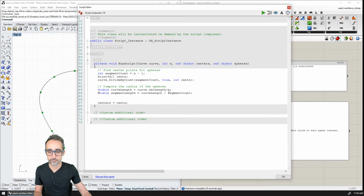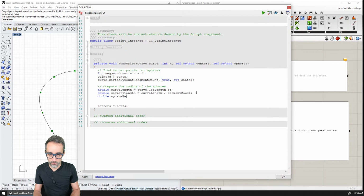We could also print that here, but we don't really need to. Now we will need to say sphere radius is going to be equal to segment length divided by 2. Or actually, I usually like multiplying things by 0.5, so that I remember not to run into integer division problems. So that's the radius of the sphere.